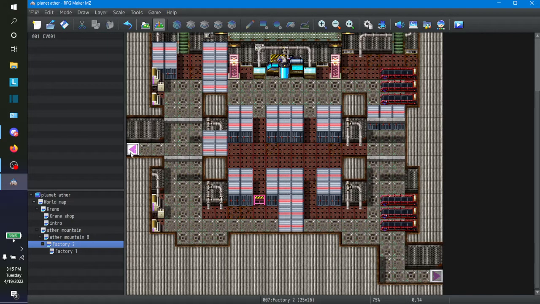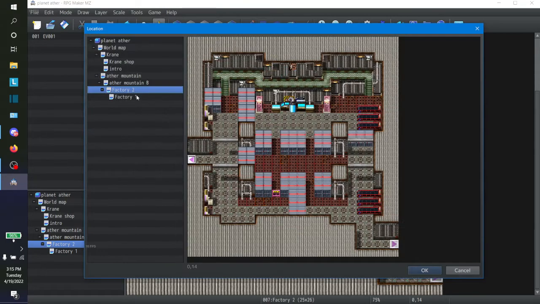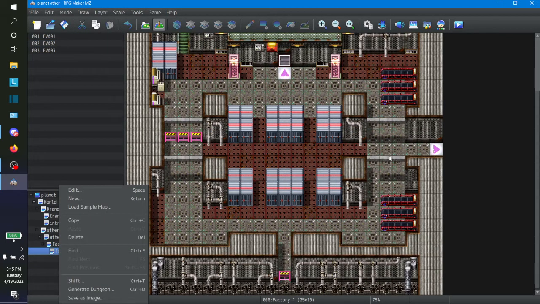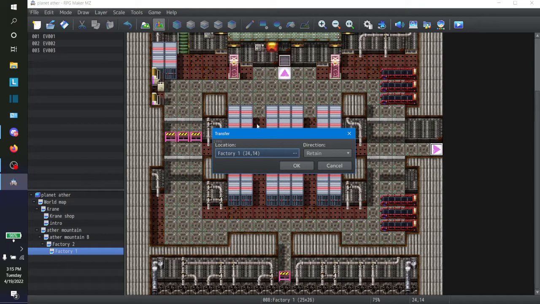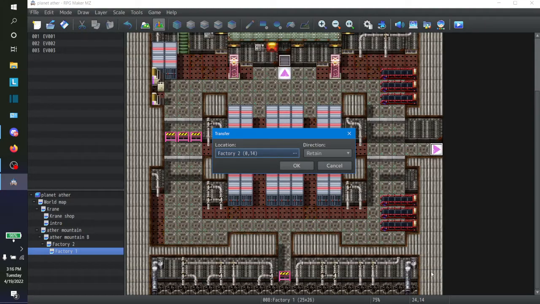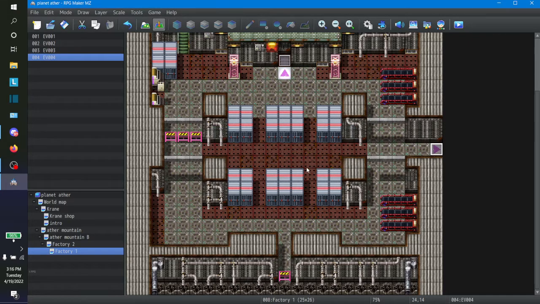Now when we go in, we're going to hit Control 1, hit transfer to there, and then hit Control 1, hit transfer to there. So that way when you come in, and then that door will be locked, and it'll be locked for a good reason. Okay?